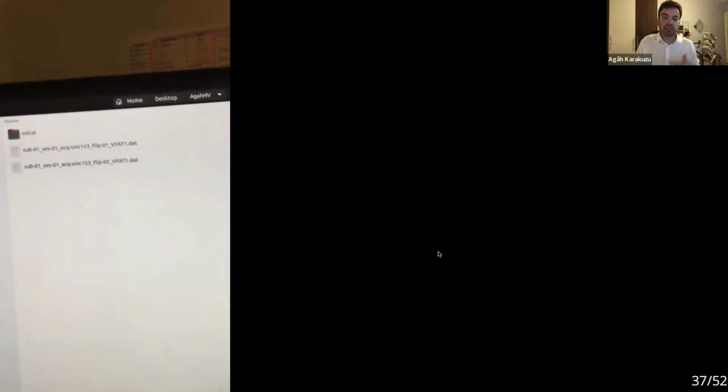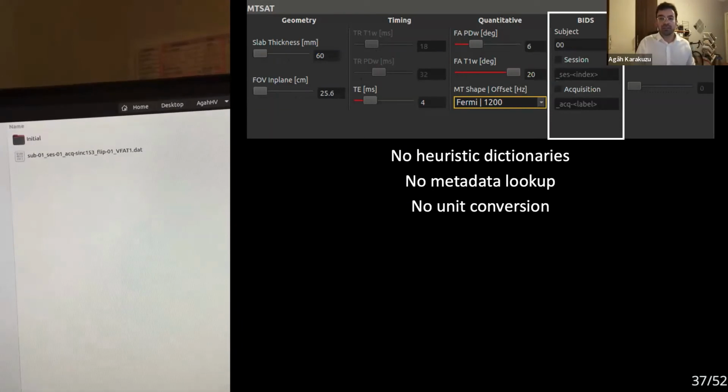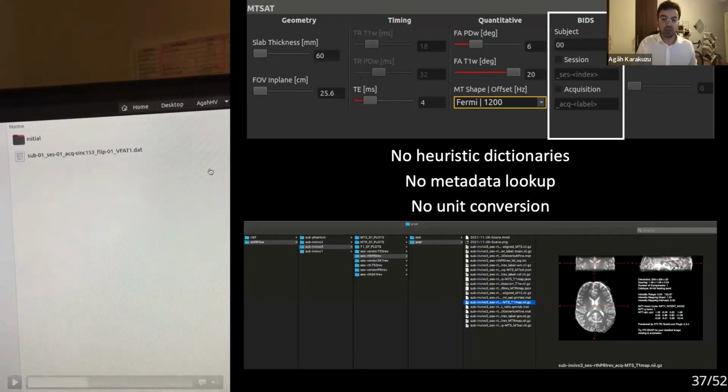So the sequence you heard was completing its second run for a variable flip angle acquisition, and that's why we see the VFA suffix here and the flip entity, and all other free-form labels were defined at the user interface. And as the acquisition is programmed to handle all the metadata and data sorting tasks according to BIDS, NIfTI and JSON files are easily created by qMRFlow that constantly observes this directory. And as soon as a file collection pattern is captured, the workflow kicks off.